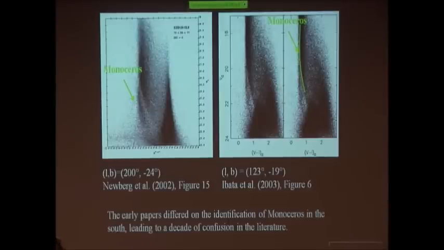And so in the 10 years or more since two papers at the very beginning gave different identifications for what was Monoceros in the south, there's a lot of confusion. Some people call this Monoceros, some people call that Monoceros. This is actually at higher galactic latitude, and this is at lower galactic latitude. So then a lot of times at lower galactic latitudes, people claim that's Monoceros, and at higher galactic latitudes, this is Monoceros. And here you can see there's an extra main sequence down there, which is usually called the Triandromeda stream, or the Triandromeda ring. So there's a lot of confusion in the plane.